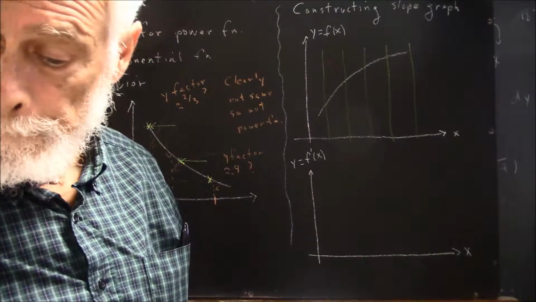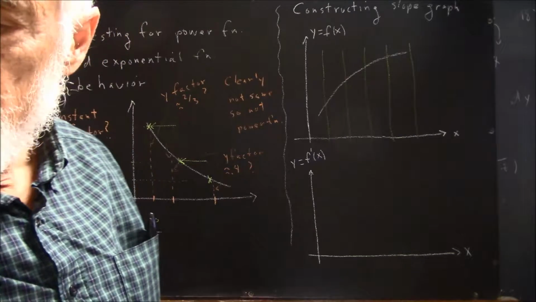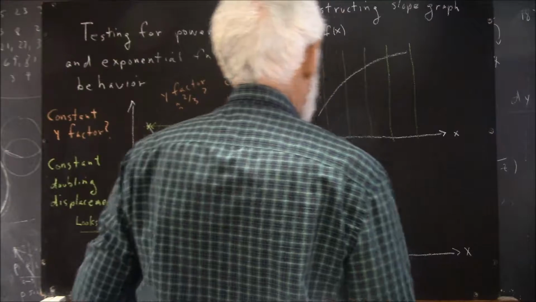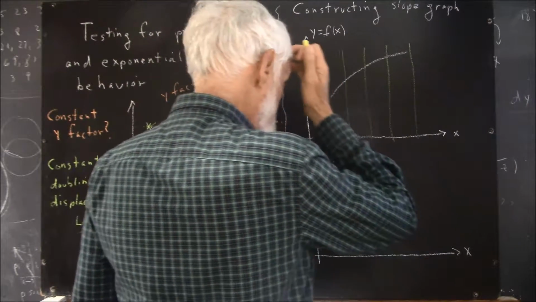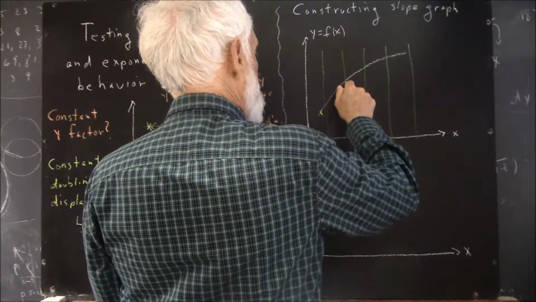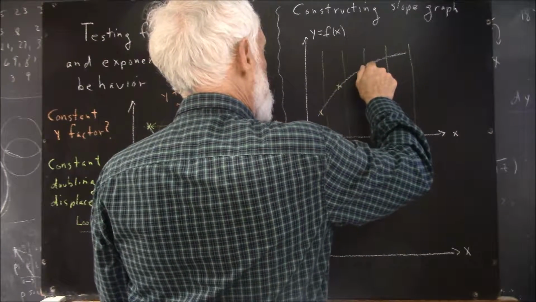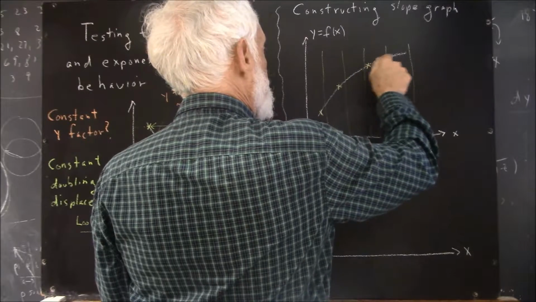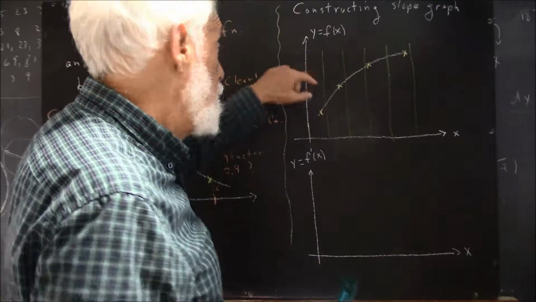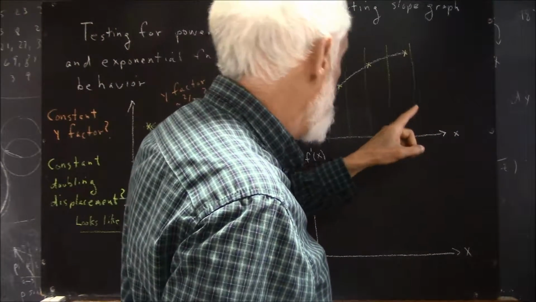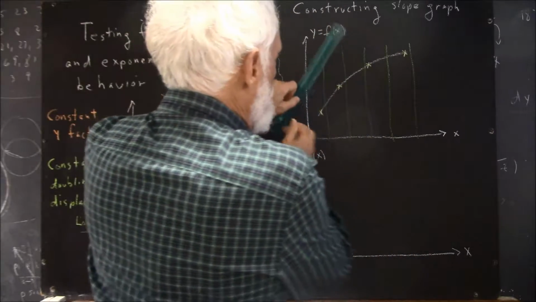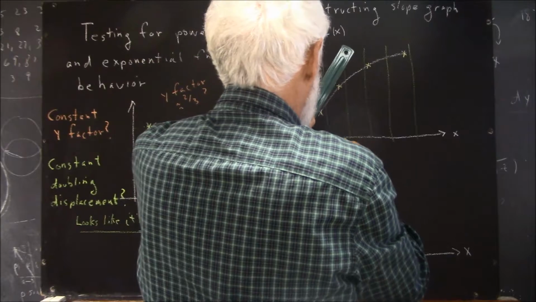Okay, then I want to sketch tangent lines at a series of points. And they don't have to necessarily correspond to the lines that I've got here. I could sketch a tangent line here. I could sketch another tangent line here. I could sketch another one here, and another one maybe here. So I'm going to do that. Doesn't matter. The locations of these points is unrelated to these vertical lines indicating the x regions.